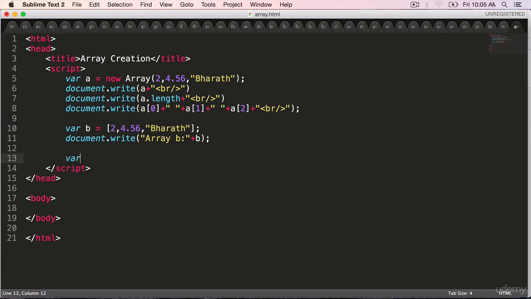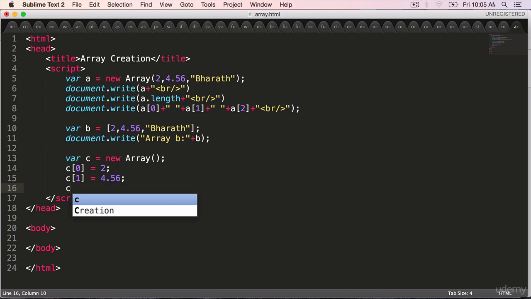The last and final way, where c is equal to new array. Instead of providing the values directly during creation, you are using the new operator to create a new array, but it is blank when it is created. There are no values in it. It is empty. To provide values, use c of 0, the index, is equal to 2. C of 1 is equal to 4.56.